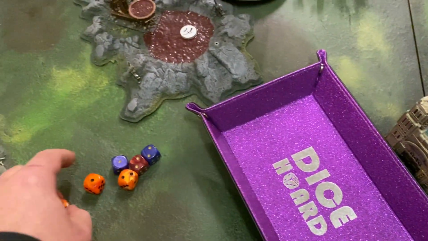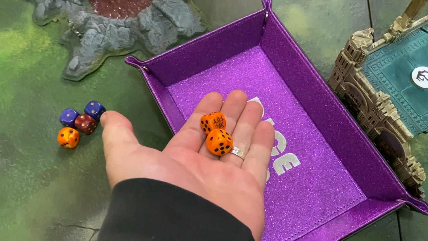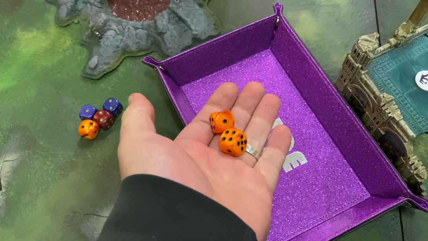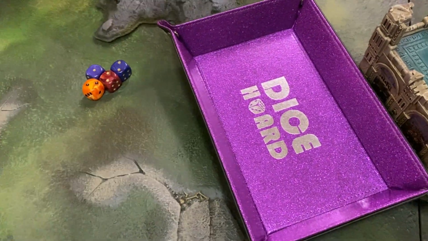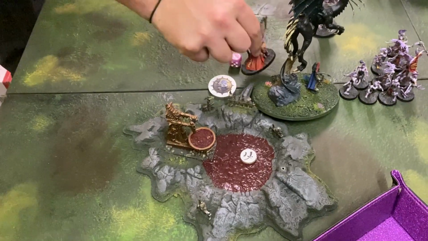For 2 mortal wounds. And then I've got 2 claw attacks, hitting on 3s, re-rolling 1s. Oh, both hit. And then wounding on 2s. Both wound, -1, damage 2 apiece. So they're going to kill her if you fail either. She's dead. So that's one part done.